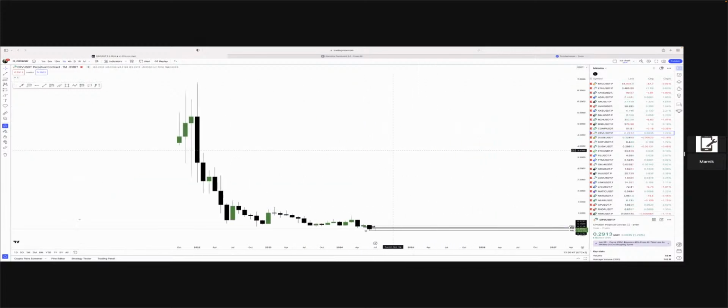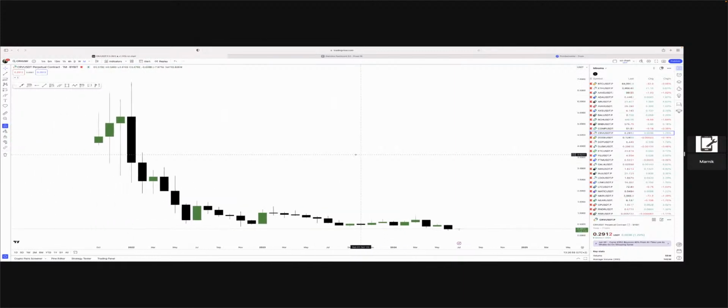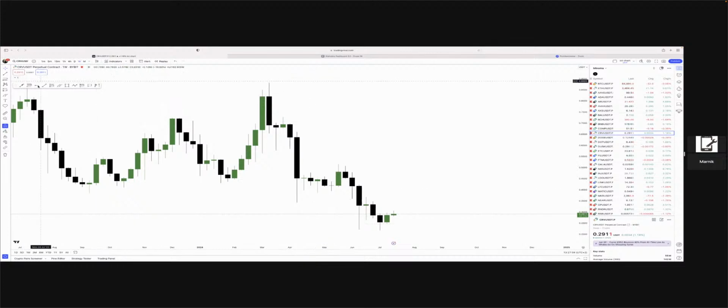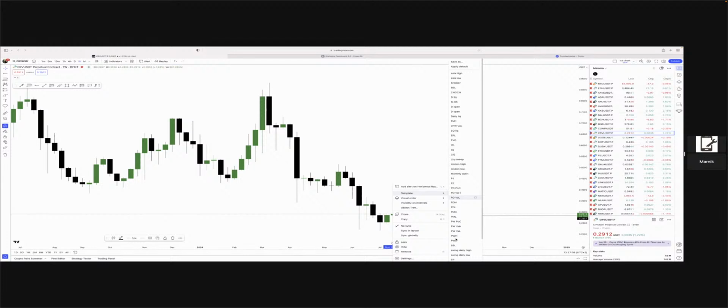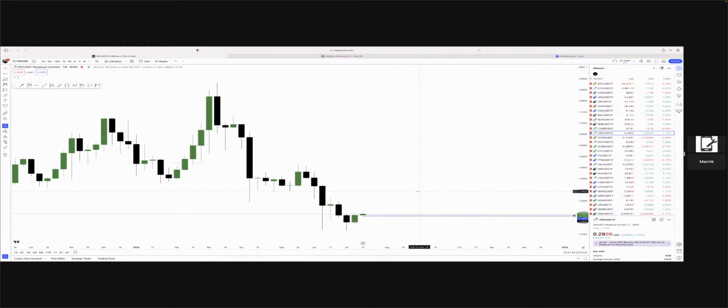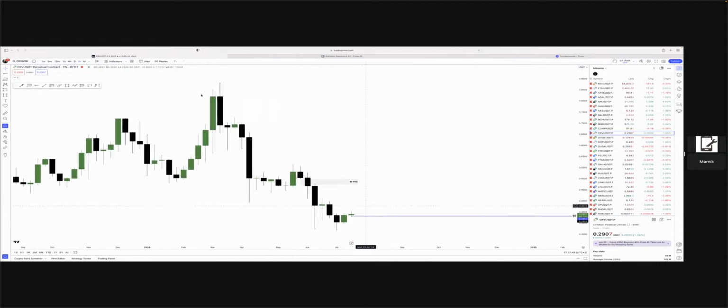Let's start over with a higher time frame. Of course, I will clear this out. We are at the lows, as you can see on this coin, at least on Bybit on the monthly chart. Okay, let's dive into the TA. Here we have the weekly open, and just below that we have that weekly low. Something like this. Let me see, do we have some internal liquidity above us that will be used as a magnet, but that is far away. I don't think that will be hunted this week. Clearly we're at the lows.